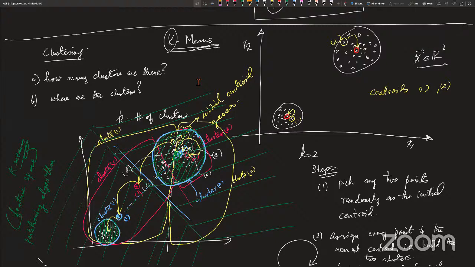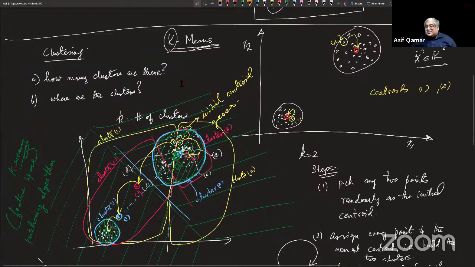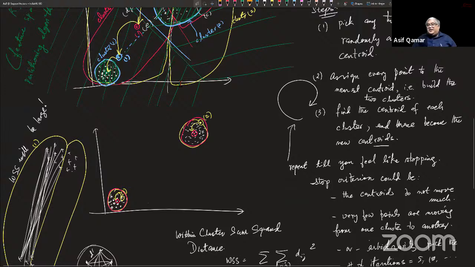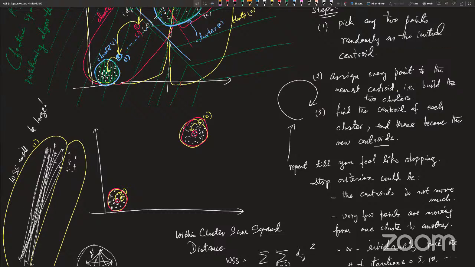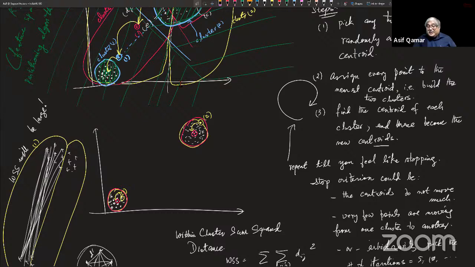But it's amazingly simple. If you think about it, I wrote down just 3 steps, or 2 real steps, 2 and 3 here. Assign each point to the nearest centroid, then find the cluster associated with that centroid, and then repeat the process. It can't get simpler than that in machine learning. This is perhaps one of the simplest algorithms, and yet also an extremely powerful algorithm. Both simple and powerful. It is one reason you find this used extensively in the industry, very commonly, in all sorts of problems.